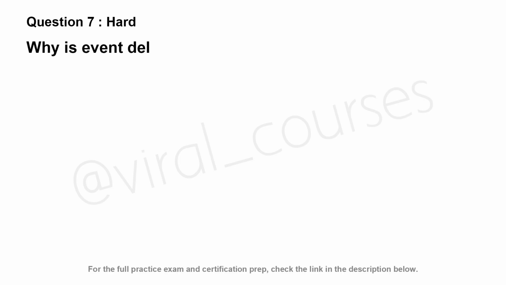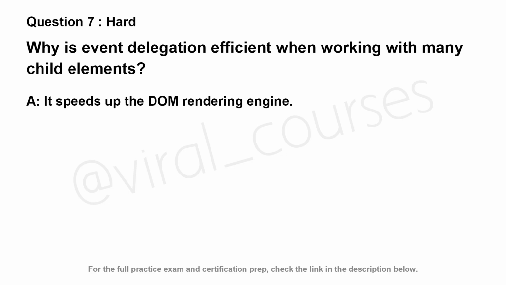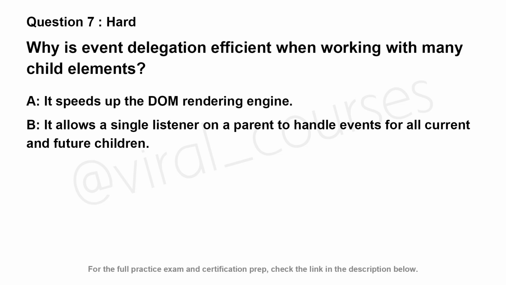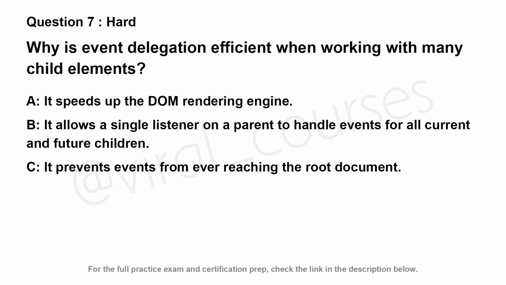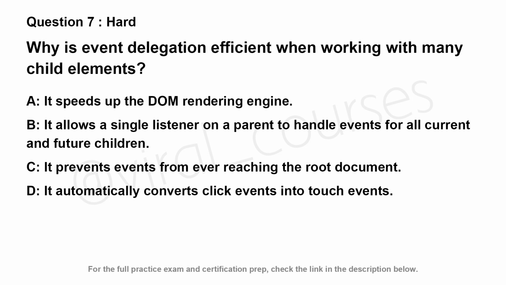Why is event delegation efficient when working with many child elements? Option A. It speeds up the DOM rendering engine. Option B. It allows a single listener on a parent to handle events for all current and future children. Option C. It prevents events from ever reaching the root document. Option D. It automatically converts click events into touch events.